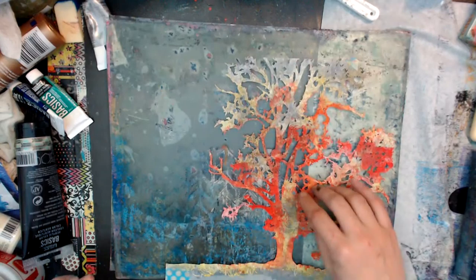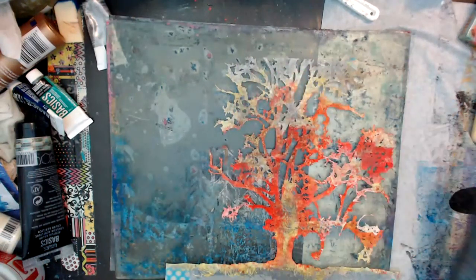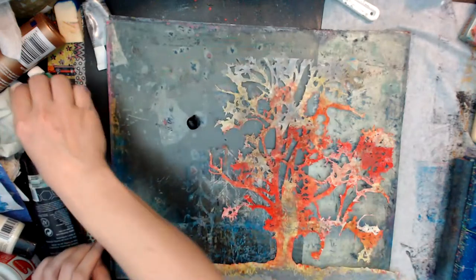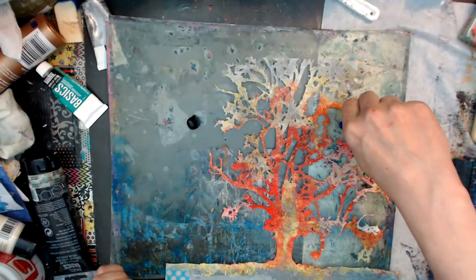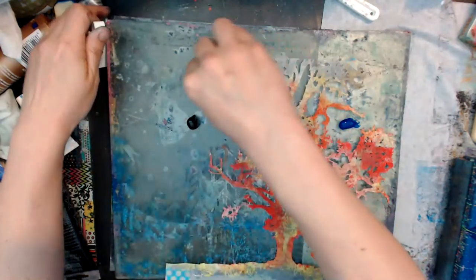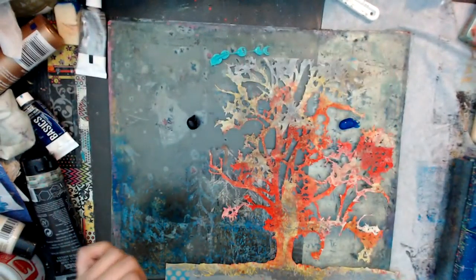I'm going to put this on my plate, and then I'm going to brayer over some black. A little black, a little blue. These are Liquitex Basics. Kind of a bit of green. See if we can.